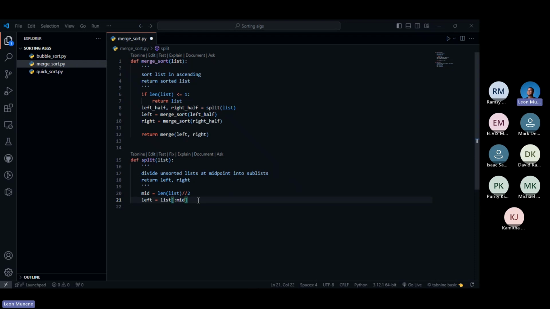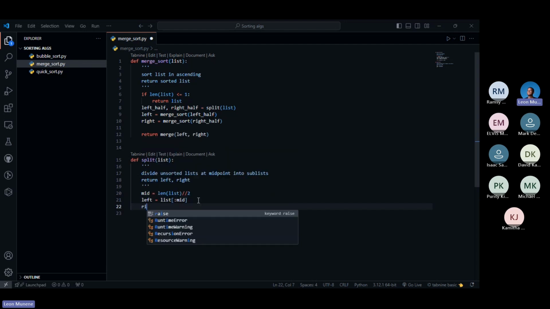And then finally, we can go to the right. And for those who can guess, you're going to use list again, but now we are starting from the midpoint to the end. That is all that means. It's not that complex. All this means is that we're going to take the list, and anything before mid, from index 0 to mid, is going to be put in left. And anything from mid to the last index is going to be assigned to right, obviously, the left side and the right side.